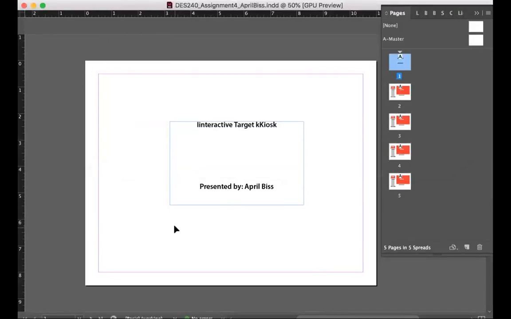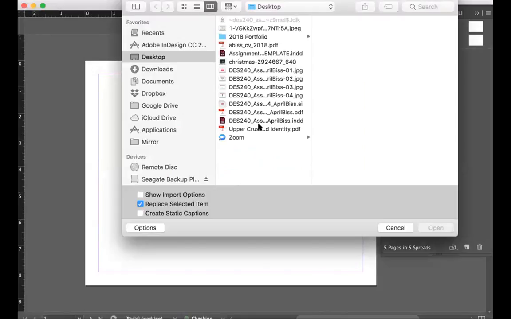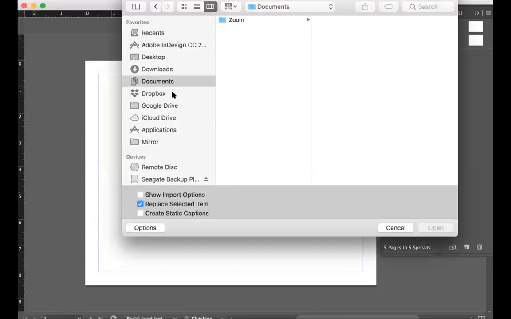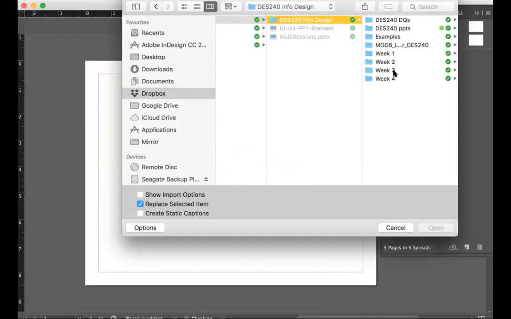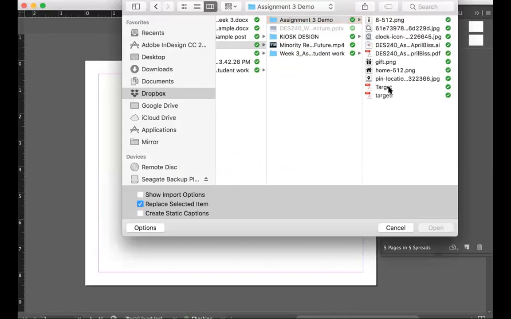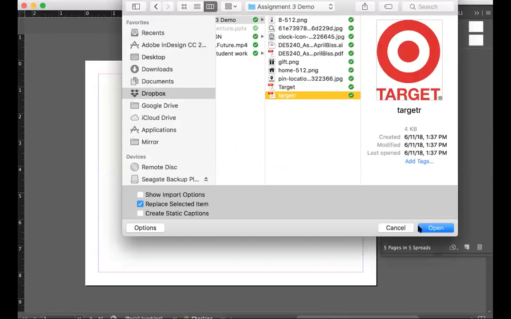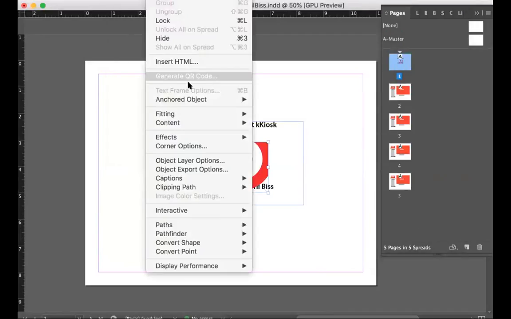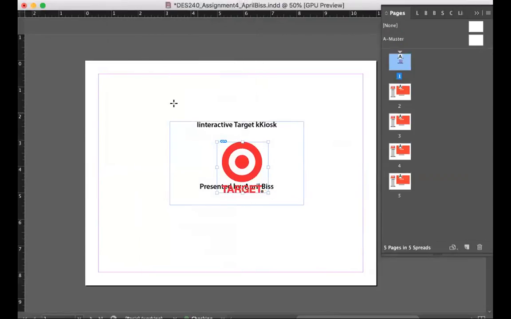You're going to save it as the assignment 4 InDesign file. And now I'm going to grab the logo here. If I can find it. Logo Target. Here we go. We're going to fit it in a frame in InDesign.